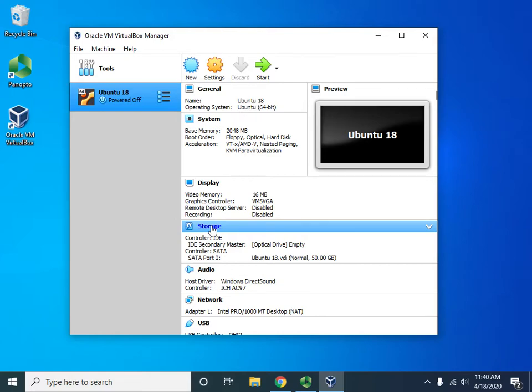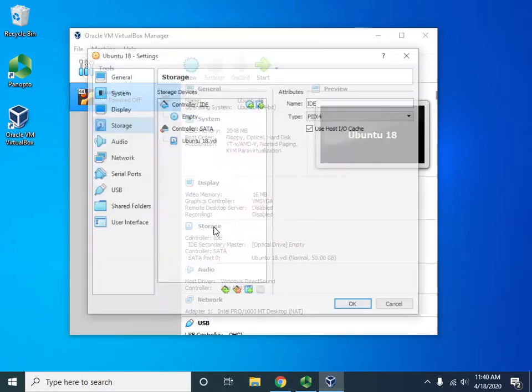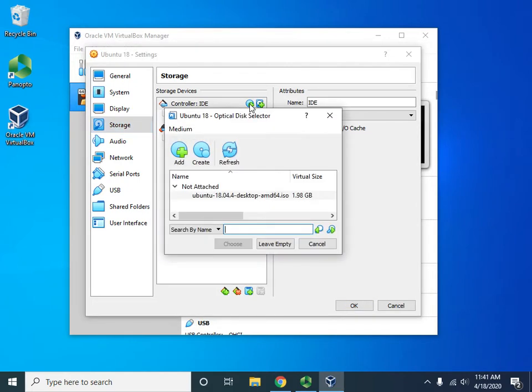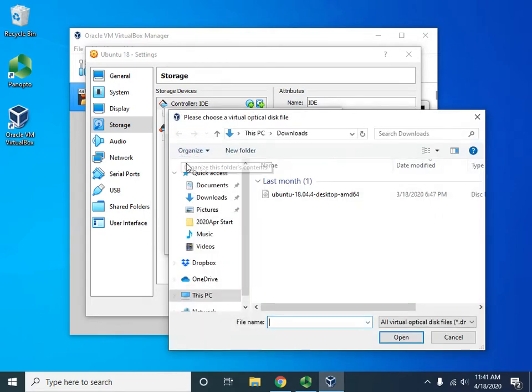I'm going to go to the storage device, and I'm going to the IDE controller and add an optical drive here. I'll say add the drive, and in my downloads directory I have the Ubuntu ISO file that we just downloaded.